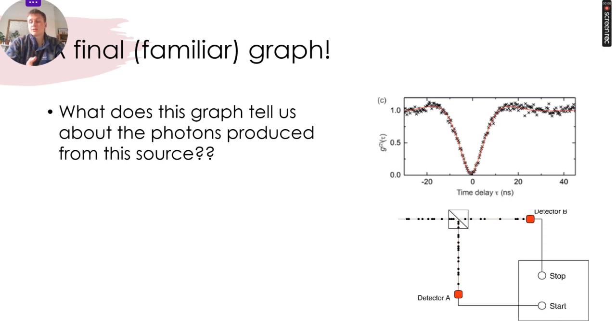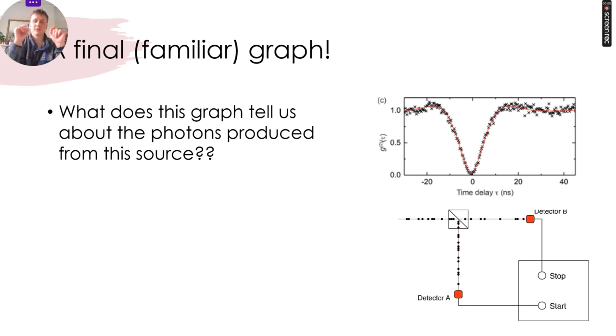Well, if you answered that this dip to 0 indicates that we have a very pure single photon source with very little bunching of our photons, you would be completely correct. Again, the experiment is like this. You have your single photon source over here, and then you send it to a 50-50 beam splitter, so the photons have a 50-50 choice when they hit this beam splitter of either hitting detector A or detector B. And if you have a single photon source, that means that each photon is sent individually and none of them will overlap, none of them will be sent at the same time.